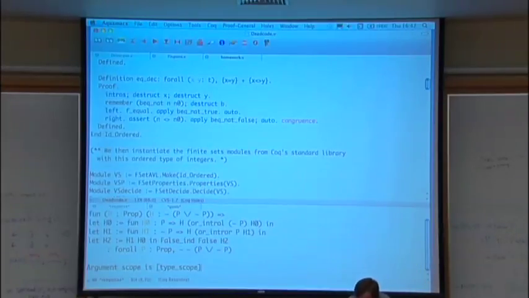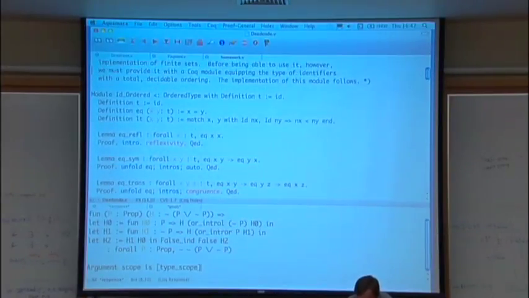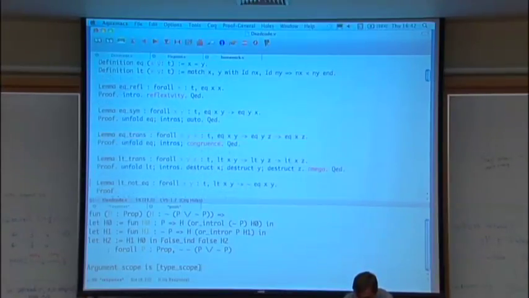So here, this functor FSetAVL.Make takes a so-called order type as argument, which is a type. In our case, that's the type of identifiers, equipped with an equality and a total ordering. So there's an equality EQ, there's a less-than ordering, which is basically the order of integers, and some properties about those orderings.